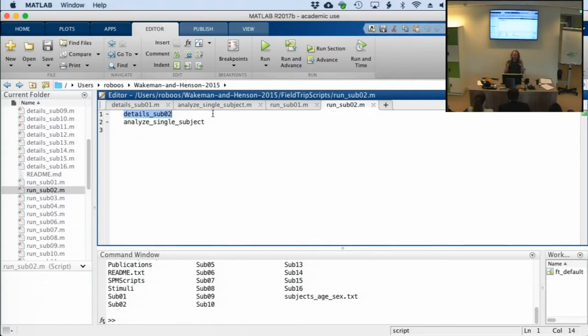You can make it smarter in many different ways. But the important thing is that I'm trying to split the overall strategy basically in three things. There's subject details, there's algorithmic details, and there's a piece of code for running everything. So what I do is I change the subject details, I change the algorithmic details, and then I run everything. And at a certain point, I just want to run it for all the subjects. And if the pipeline doesn't work, I change the pipeline and I run again for all the subjects.